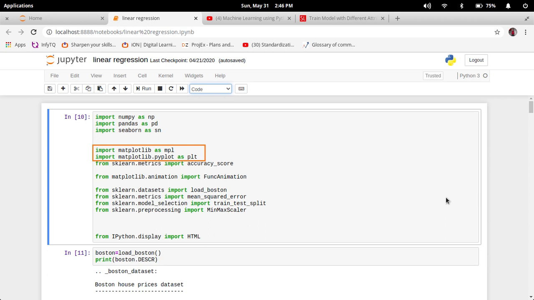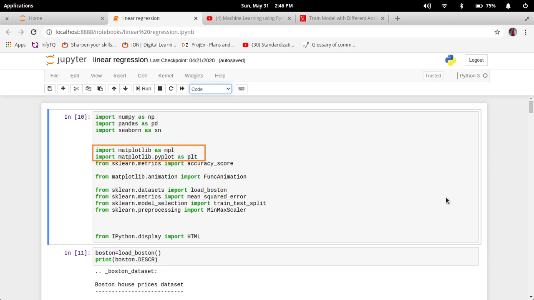Then we have to import matplotlib.pyplot. It is also a collection of command style functions that make matplotlib work like MATLAB, and we use matplotlib.pyplot to draw different graphs and all.